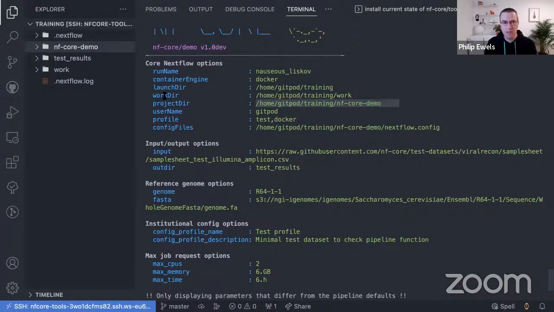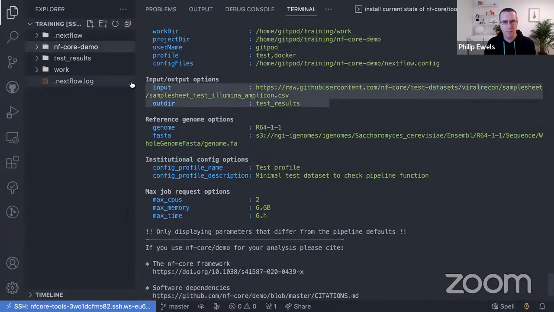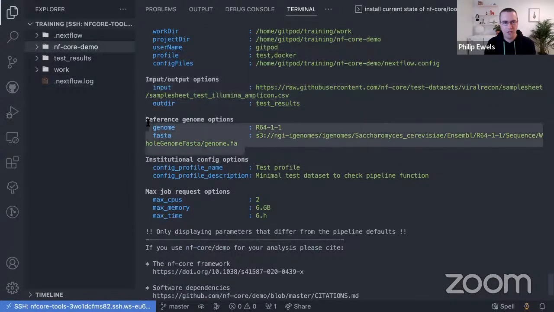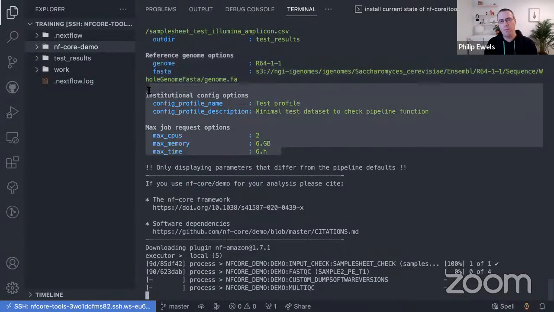And these should look familiar to you from the last couple of days. It tells us about the input and output options that we've run with and our reference genome. Again, these are then configurable at pipeline level. And it tells us some of the other core stuff here. This text at the top of the pipeline run when you run an nf-core pipeline shows you the parameters which you have adjusted from the defaults. So this list will look slightly different every time you run, depending on how you're running.